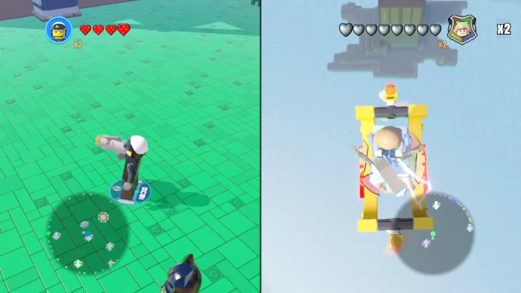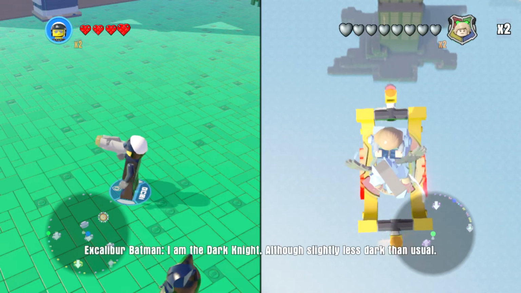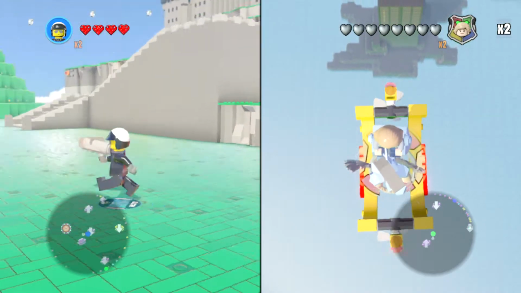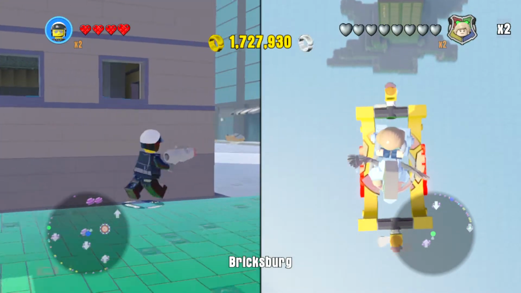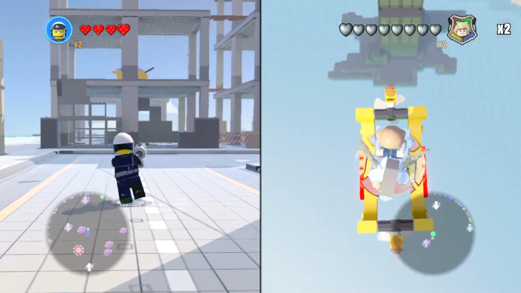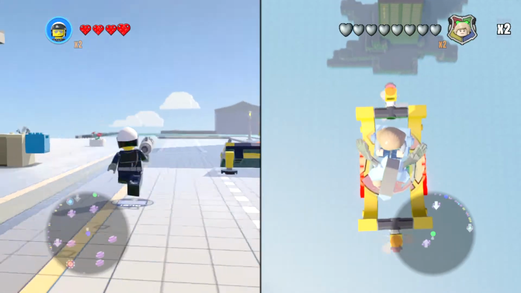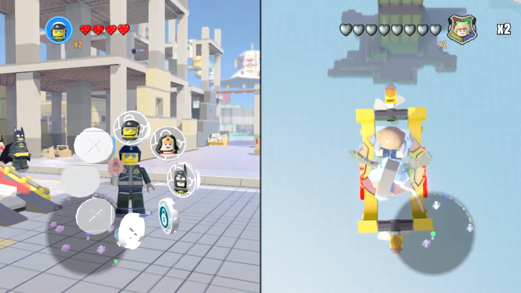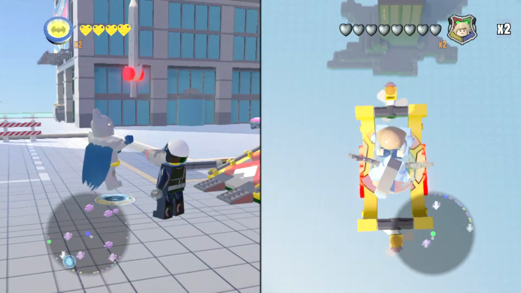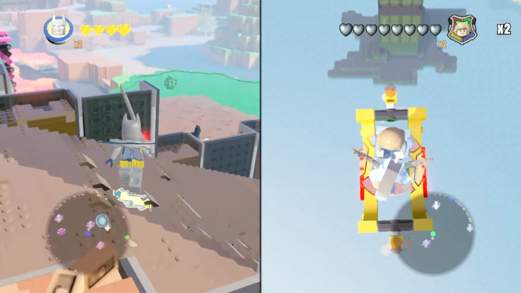You know what? We're getting Excalibur Batman up in here, fam. I am the Dark Knight, although slightly less dark than usual. That's funny. What the hell is he anyway? Is he just a talking ghost at this point? There we go. We now have Batman. We now got three Batmans.